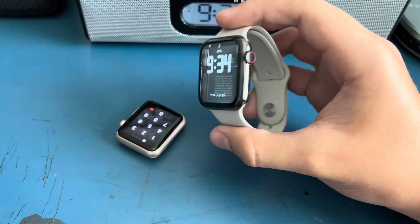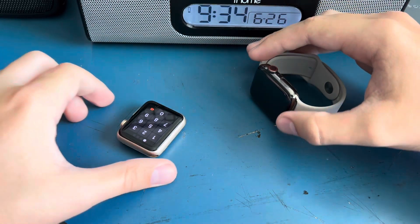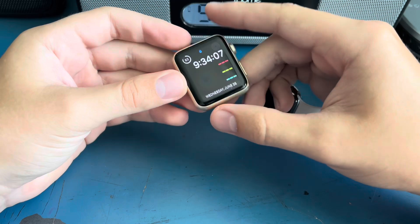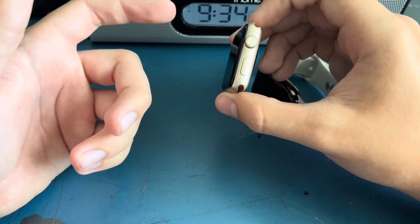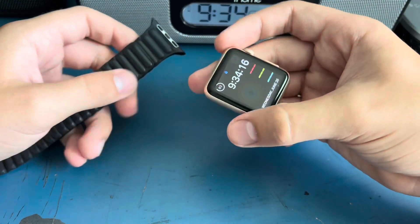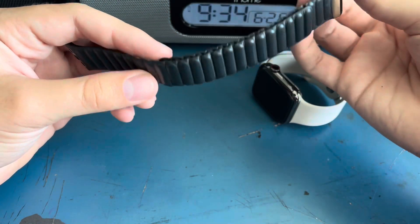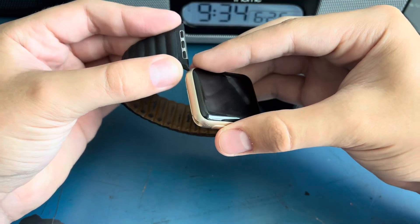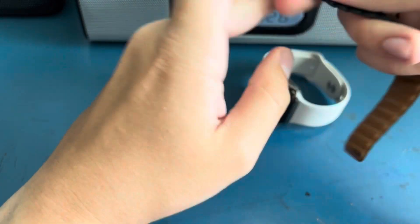Right now I just have it on my main Apple Watch, which is the graphite stainless steel Series 6 44 millimeter, but I really like this watch. It's definitely not going to be my daily, but I am going to use it a decent amount just to test it out and use a different watch. And I actually really liked the gold — I thought it was going to look kind of feminine, but I think it looks good with this black band, as you can see.